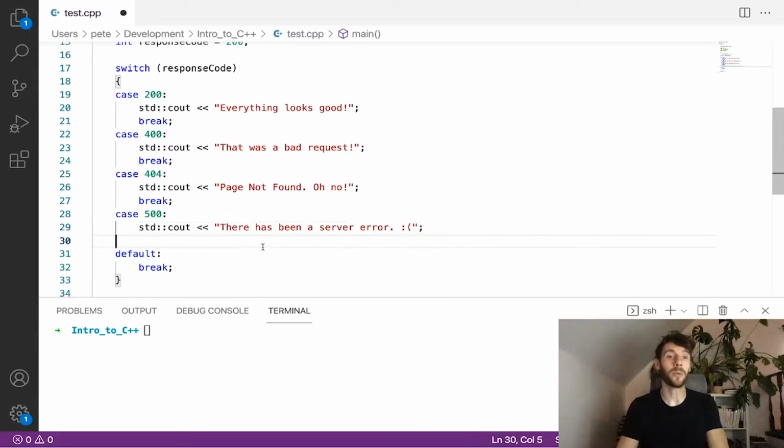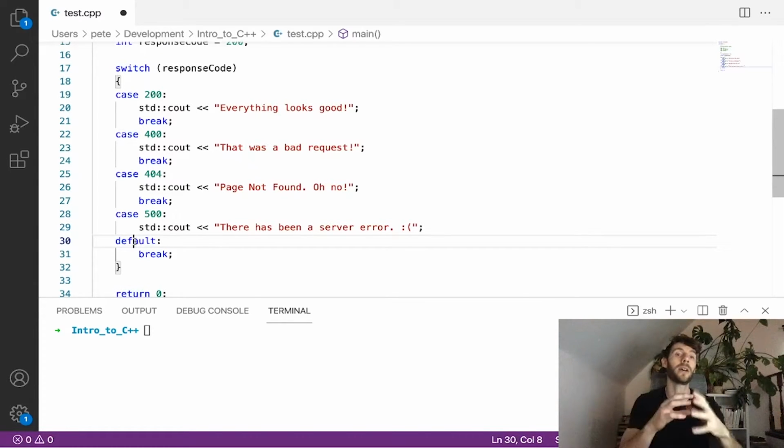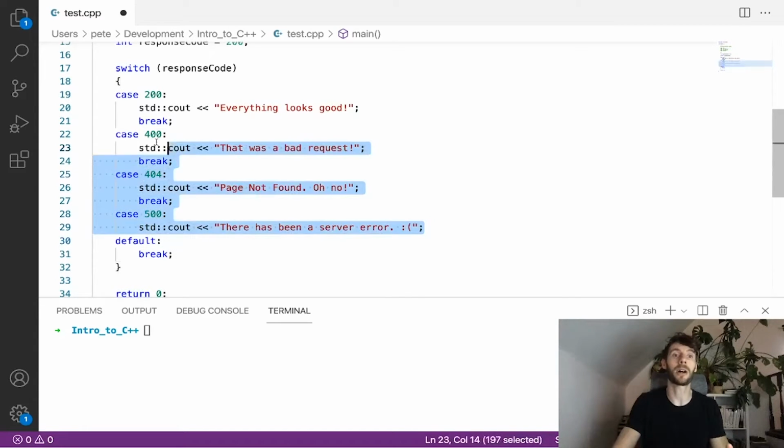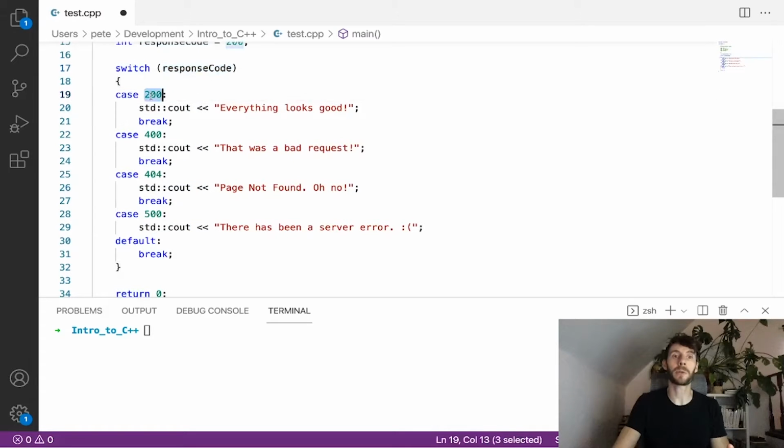Okay, so now that brings us to the last part of our switch statement, the default, right? So the default is sort of like your else condition in an if-else statement. So the default in a switch statement kind of catches everything that has not been caught previously, right? So we get our response code, we're going through trying to match it to each case value, and it's like, oh, it's none of these, actually. So the default catches it.